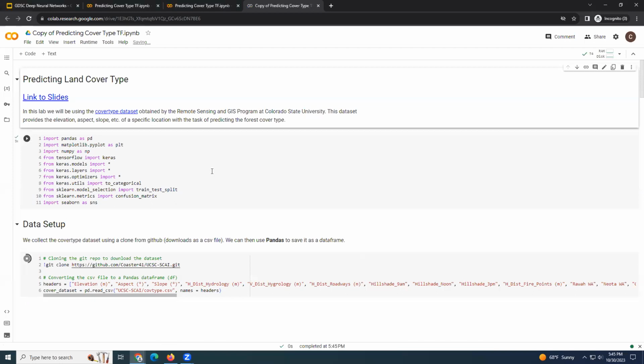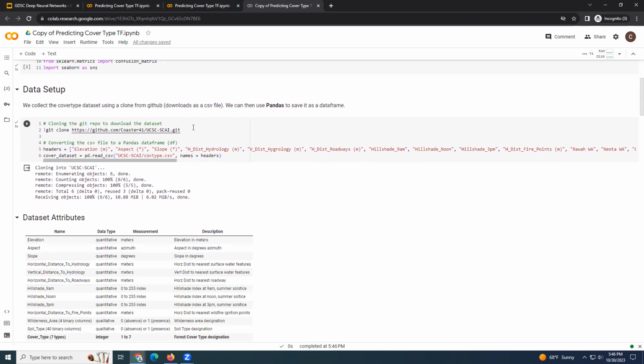So the first thing we want to do is import all the necessary libraries. I'm not going to go too much into depth about the libraries, but the main idea is one of the best ways that we're using this is through TensorFlow and Keras. Those are the Google developed libraries that help us build these neural networks in much easier ways than having to code it from scratch.